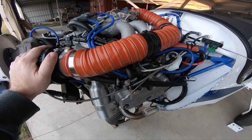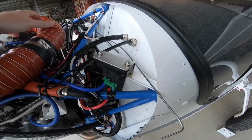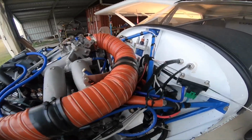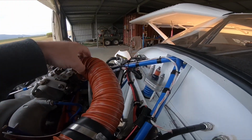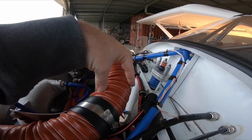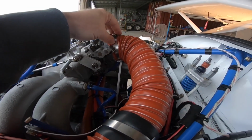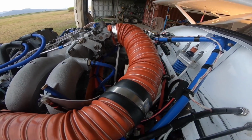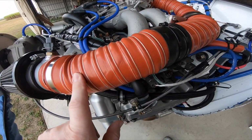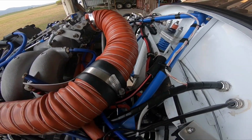I'm actually going to modify it and delete this tube altogether, because it just doesn't need to be there. What I could do is make a mount here where I can have the air filter and everything mounted straight on the throttle body. Hopefully that will give me a little bit more airflow, because there'll be a fair bit of turbulence through this hose because it's rough on the inside.